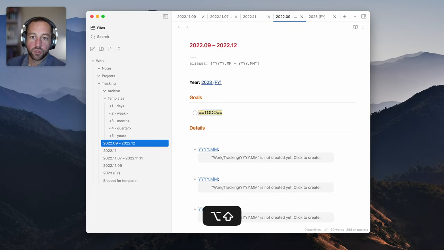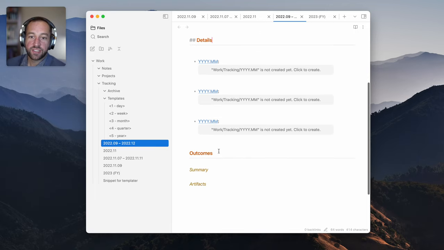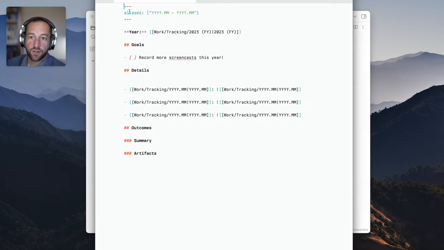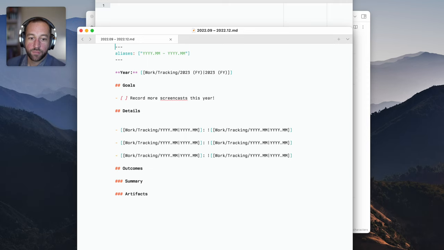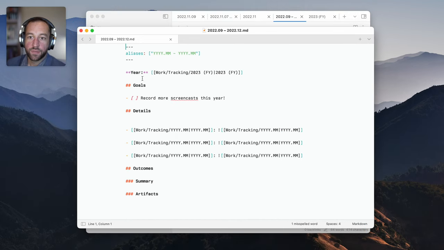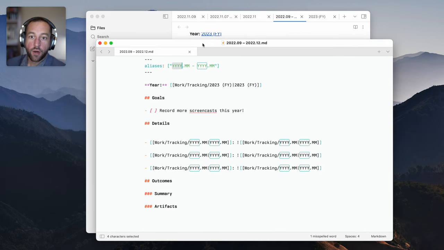And then I can set some goals, like record more screencasts this year. Now, here you can see that I have these detailed views. If I pop them open in my default app, which is Sublime Text, and I'm going to pull that all into view here and also close the background version of it, you can see that this is how I'm actually going to work most of the time.